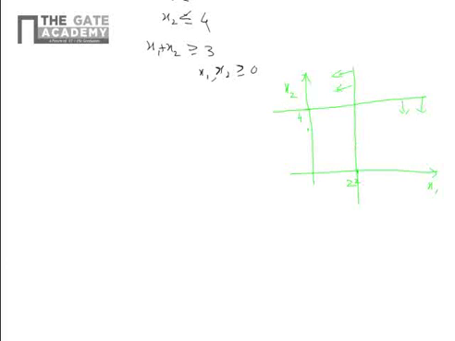Then mark the intercepts 3 and 3. Draw a line joining those two, and it is going out for greater than or equal to 3. For the earlier ones, which were less than or equal to, that's why we drew towards the origin. If greater than, it means away from the origin. So now the solution space satisfying all these constraints gives the initial solution space.